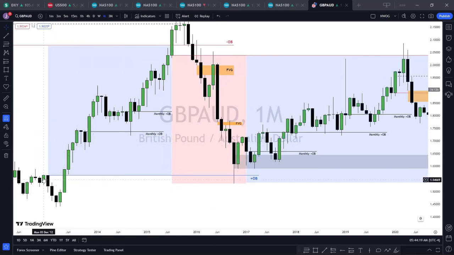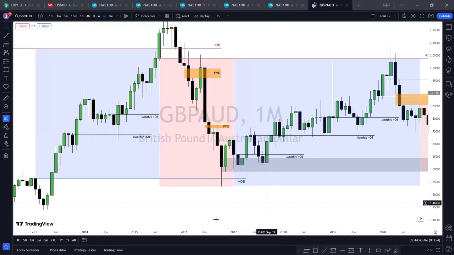You can see here, this down close candle was closed by this up close candle. So this area is balanced. And then it left this fair value gap here, from this point to this low of this down close candle. So this is a fair value gap. So market closed it and then found support in this bullish order block, this monthly, 3-month bullish order block.